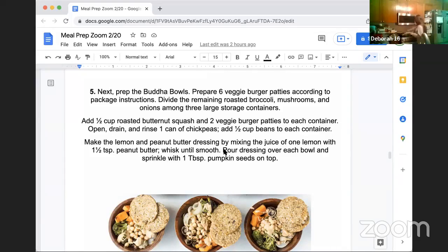Now, if you go on Portion Fix and look at the fruit and veggie hierarchy, like the list in Portion Fix or 2B Mindset, the fiber-filled carbs or your yellow container for Portion Fix, what's at the top is the highest nutritional value, and corn tortillas are kind of down towards the bottom. They don't have a really big nutritional value. So when you're looking at that last 5 pounds, what are the fiber-filled carbs you're choosing? How much nutrition are you getting? If you have a choice between a corn tortilla and a sweet potato, the sweet potato is going to give you more nutrition than the corn tortilla. So just see how much you're choosing.